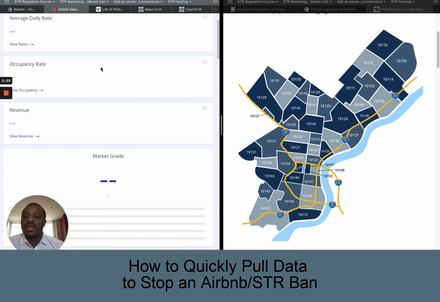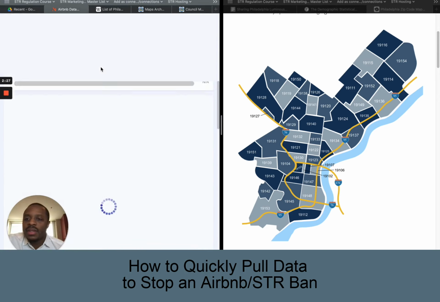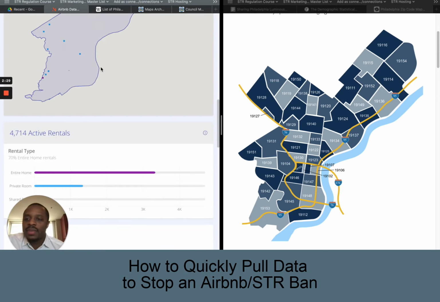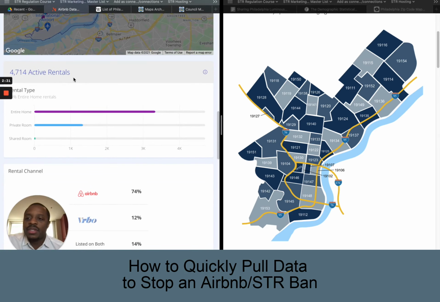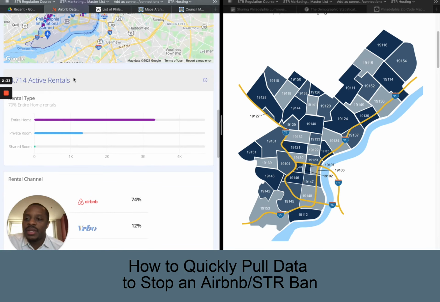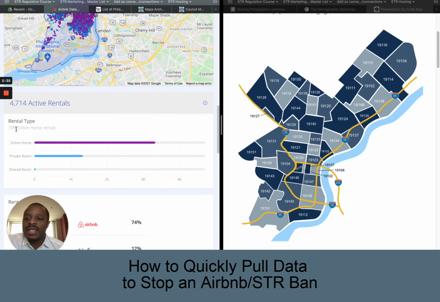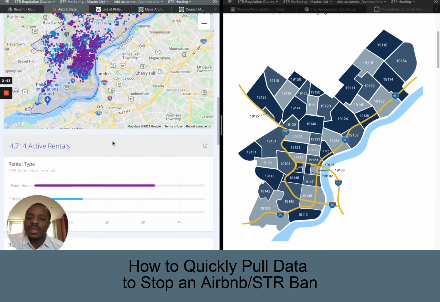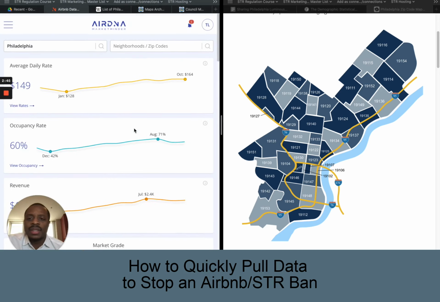Just Philadelphia. So it's doing its work. All right. There's 4,714 active rentals. It shows that 70% of those are entire home rentals. So that's almost 3,000 and some change active full home rentals. And that's really important to us.